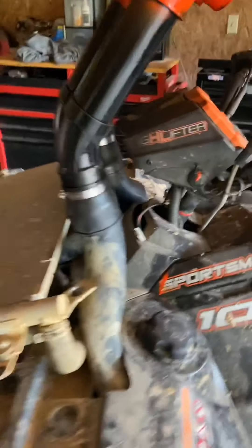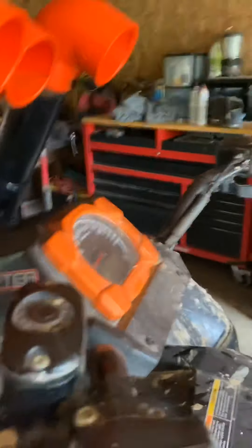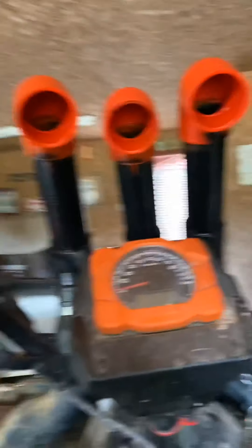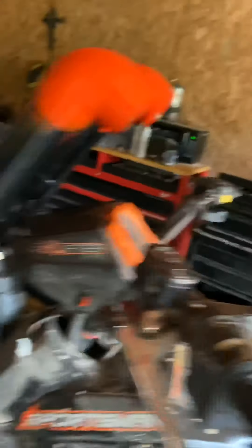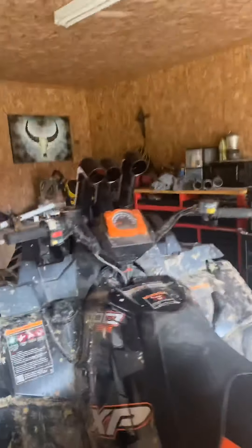Got them all painted, they're on — looks pretty nice. I realized the center one's a little short, but I'm going to adjust it. It's looking pretty good right now and it's going to work good. Here's the finished project — I went back and painted the caps black, I didn't like the orange as much. They're a little bit out of center but I'll get them straightened up.